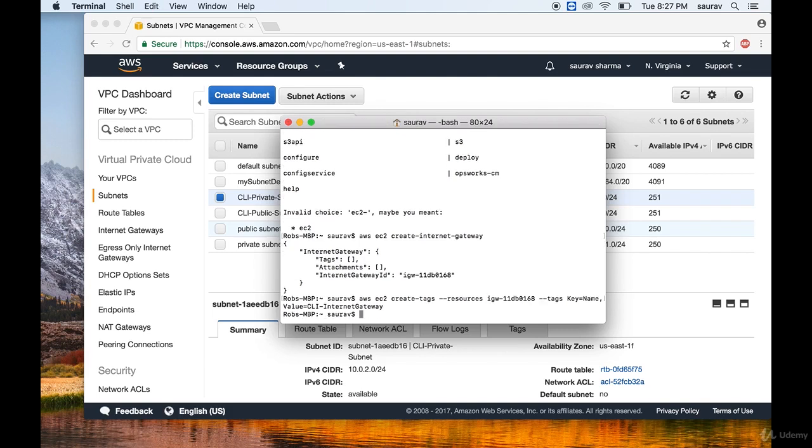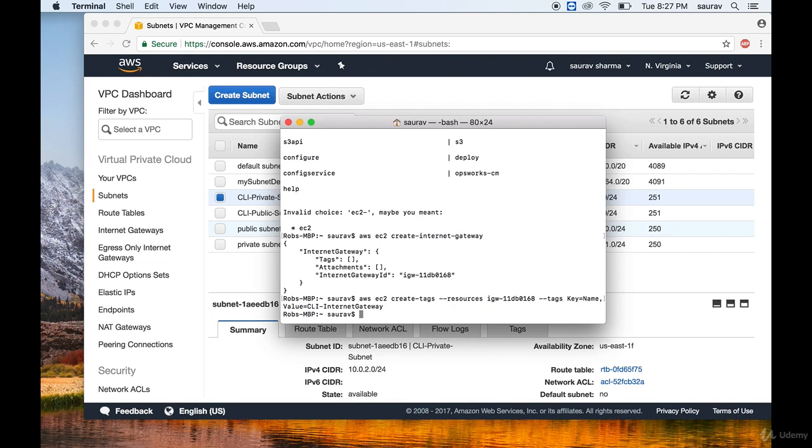Okay, so internet gateway. Now if you have created a VPC from the console, you probably know that you need to attach the gateway to the VPC. It doesn't know that the VPC that we created will be using this gateway, because we can create multiple gateways.